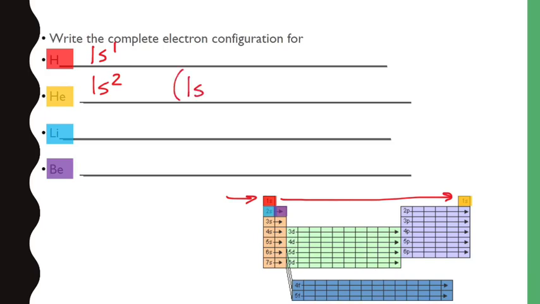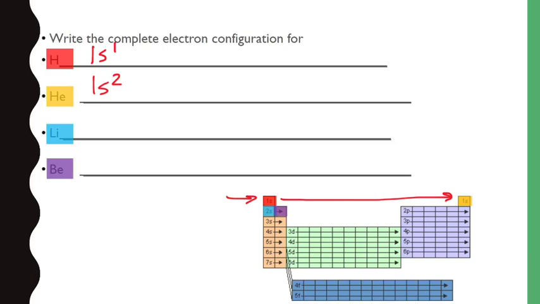Note, we don't write 1s1, 1s2. We don't have to label every single square we pass through. Just like if I'm giving you directions, I don't have to say, turn onto Miles Road and go 1 block, and then go another block on Miles Road. If I need you to go 2 blocks, I'm just going to say, turn onto Miles Road and go 2 blocks. It's much simpler and more direct that way.